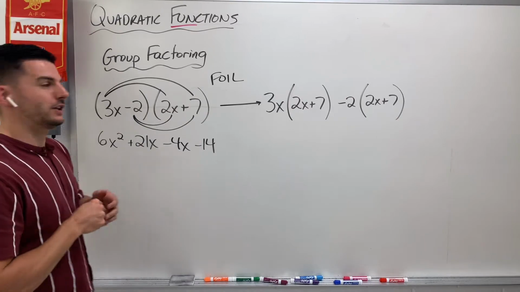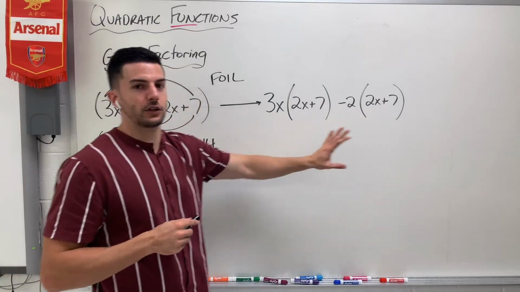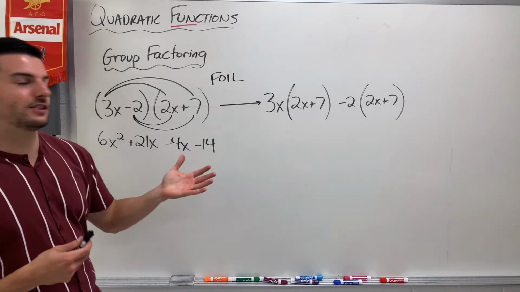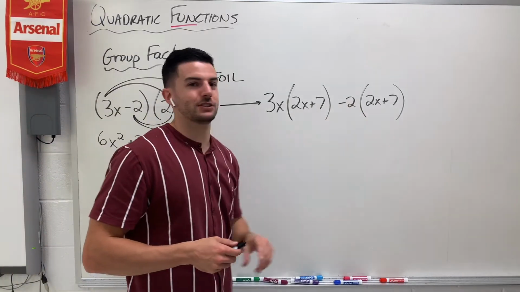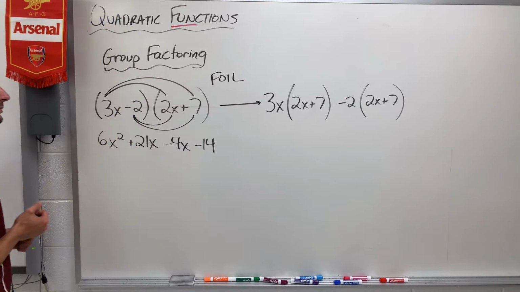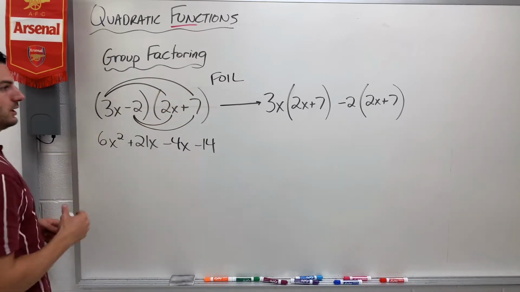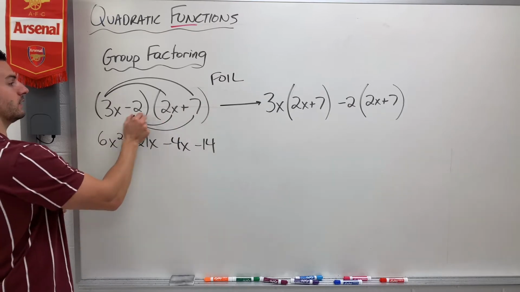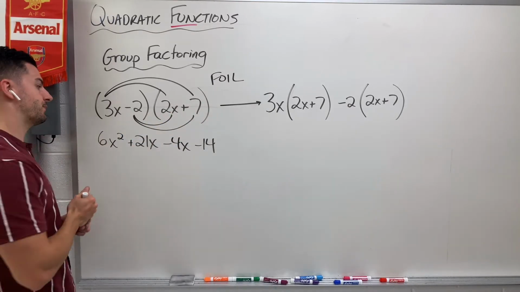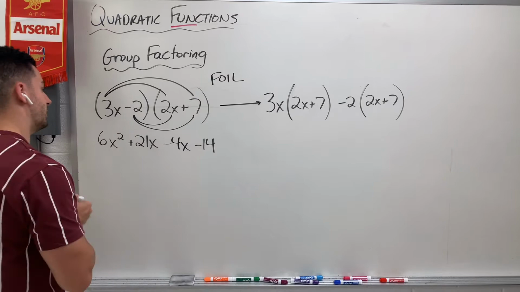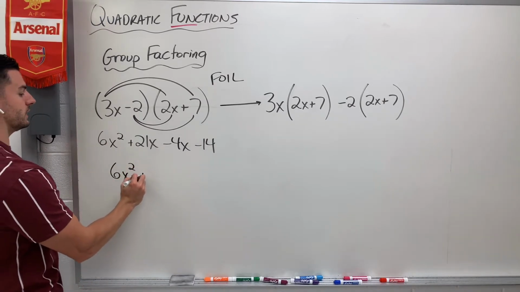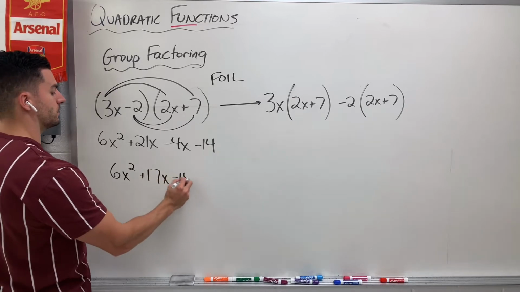So I hope you see how this is equivalent to this with what it shows, okay? Even though it doesn't look the same, like it has this extra 2x plus 7 group in there, which is kind of weird, these are equivalent to each other, okay? It's showing that this is distributed to both of these and this is distributed to both of these, okay? And then again, if I combine these, I would get 6x squared plus 17x minus 14.